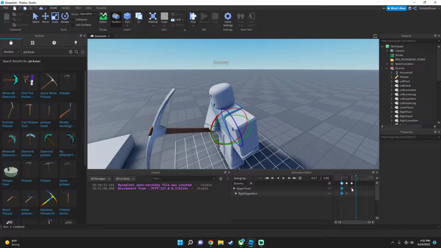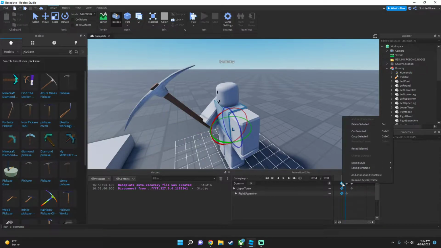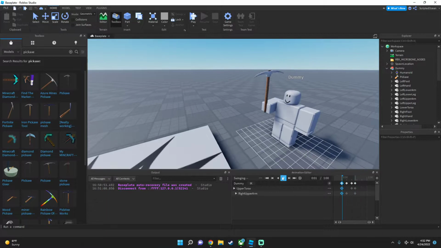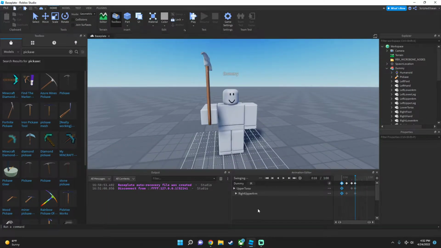Okay, I'm just going to set it back to its normal position, so I'm going to copy this and paste it right here. Okay, I think this is usable. Okay, we can use this.